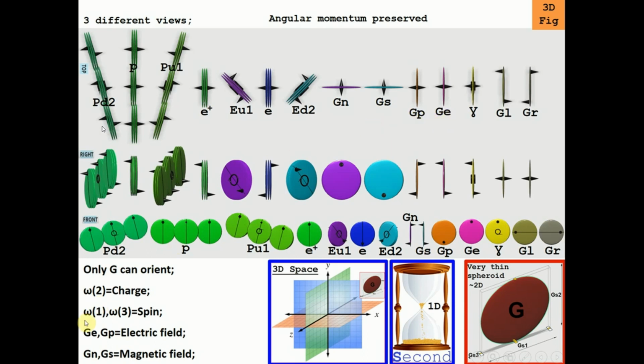The angular velocity about the y-axis is what we call charge, and the angular velocity about the x and z axis is what we call spin. Because these particles rotate very fast, their angular momentum is preserved, so they will preserve their orientation in space. In my book Collision True, I have shown that conservation of angular momentum is also a mathematical law, a mathematical truth, and not a law of nature. Because G is not rotated, it can be in the universe in any orientation, and it's the most common particle in the universe.